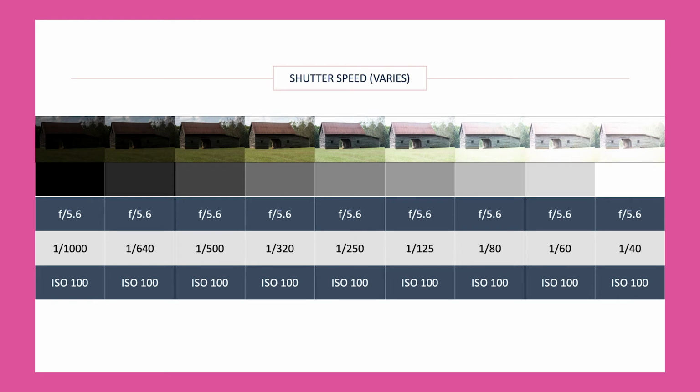Now, as we continue to slow down our shutter, so the fraction's getting smaller, 1/125, 1/80th of a second, 1/60th of a second, 1/40th of a second, we're starting to get a slower shutter speed, which is letting in more light, and then all the way on the right side, we're getting an overexposed photo. And what that means, remember the term, we've blown the highlights. We're losing detail in the brightest parts of the photo. So if we were to print that, the really bright white spots would be white. There would be no ink on the paper.